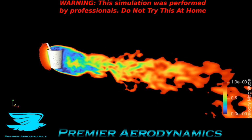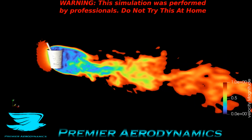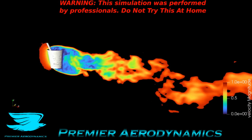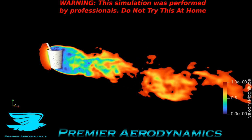The flow from this is going down a little bit of an angle as well, but not too much. And that is reflected in the lift coefficient. The entire lift coefficient of this object is 0.06, which is not very much, but is a little bit. And that's probably mostly from the chopsticks, I would imagine, a little bit from the cup perhaps.